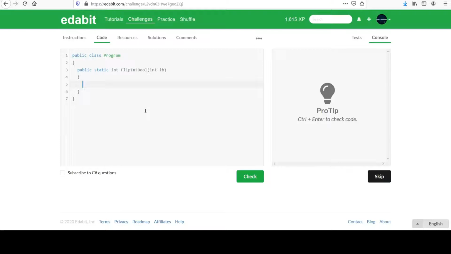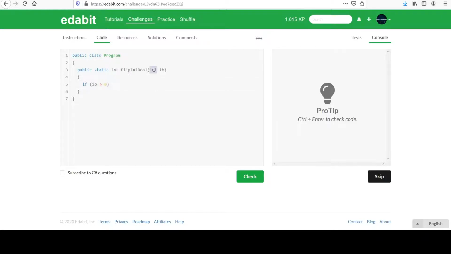So we will start, I'll show you a few ways. I'll start with the straightforward way and then sort of condense it. You can use a conditional statement, right? You can say if the input IB, terrible name, but we'll use it. If IB is greater than 0, that means essentially you got the 1, right?